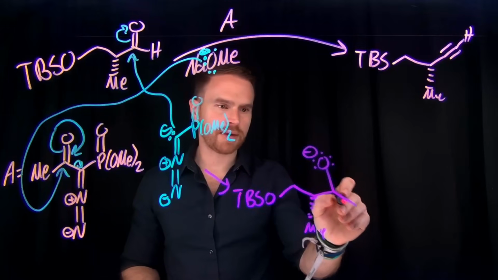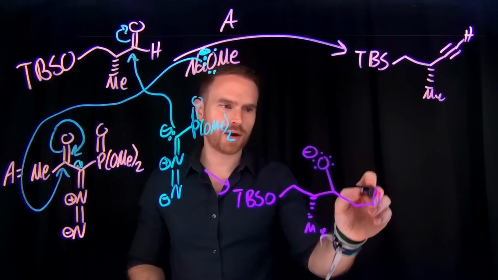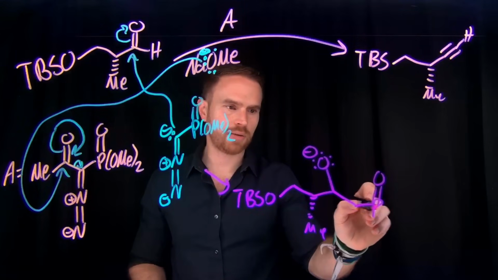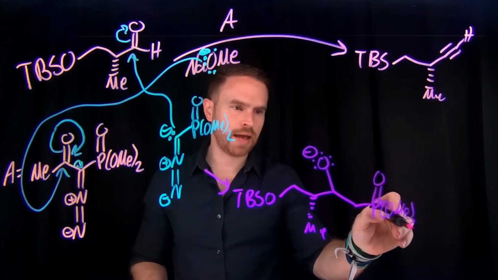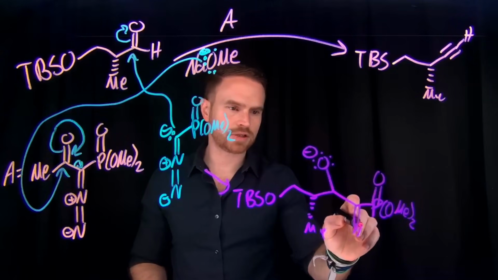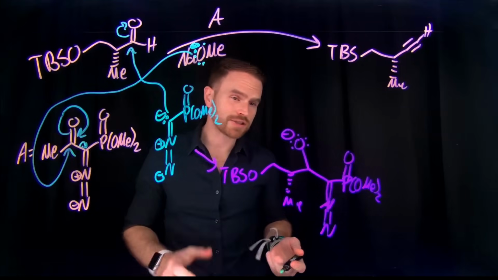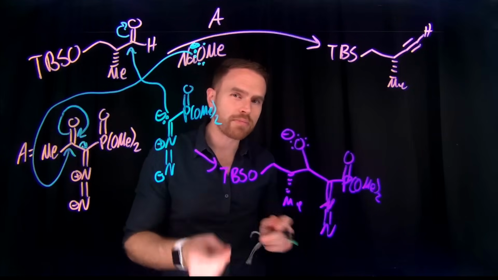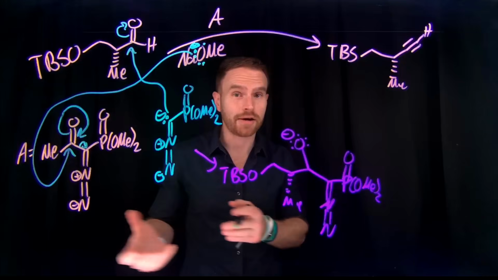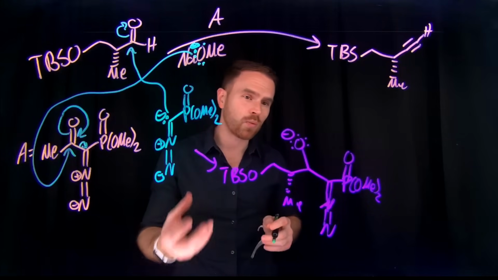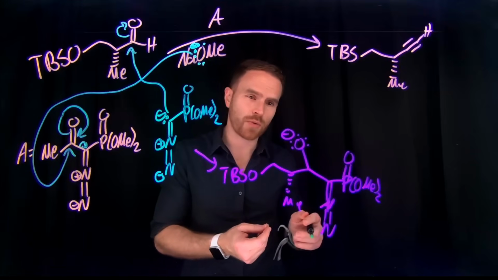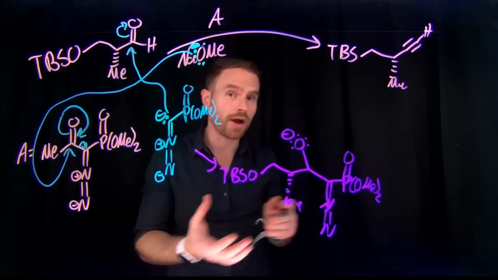And here we have made our new carbon to carbon bond, and then the rest of our molecule still looks the same, where you have this phosphine oxide still located at this position. And then down here we still have these two nitrogen atoms. And even if you've never seen this type of reaction before, you can probably follow along if you have a good understanding of nucleophiles and electrophiles. I actually have a video here that you can check out, but what we're seeing is that we can have an interaction between the nucleophile and the electrophile.